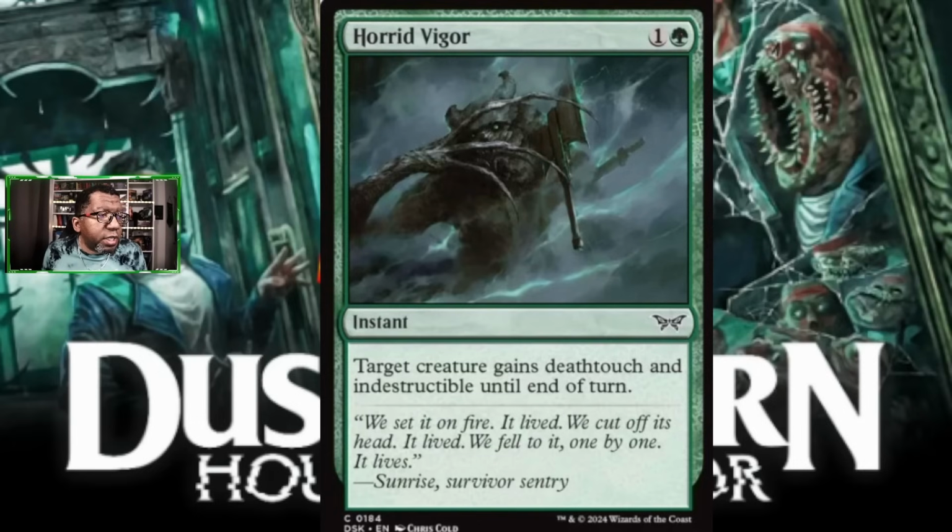Horrid Vigor, a colorless and a green. Instant. Target creature gains deathtouch and indestructible until end of turn. These cards always look kind of simple, but truthfully, they occasionally do make their appearance into stuff. Even now, we're playing with various versions of, like, Tyvar's Stand, Snakeskin Veil, all that type of stuff. So this could find a home somewhere, even if not now, post rotation or something. So I don't want to turn my nose up at this card. This is fairly reasonable and could get played in some stuff.